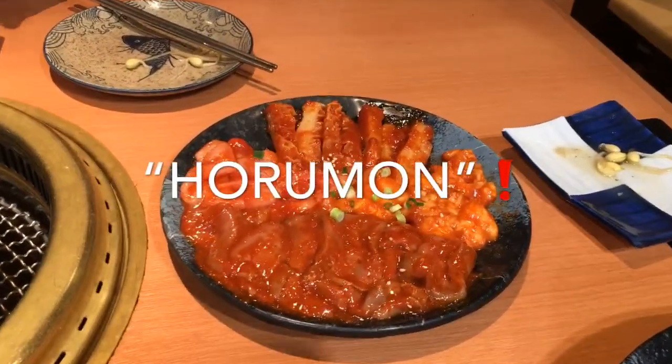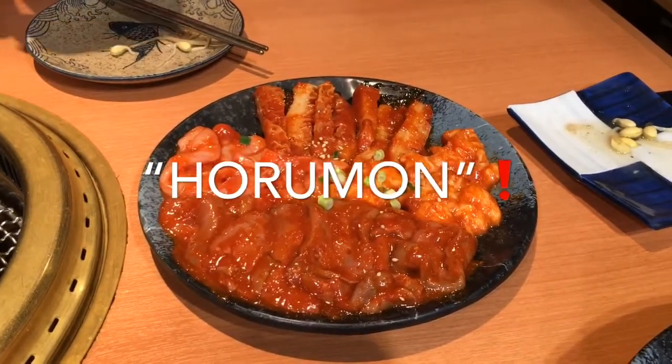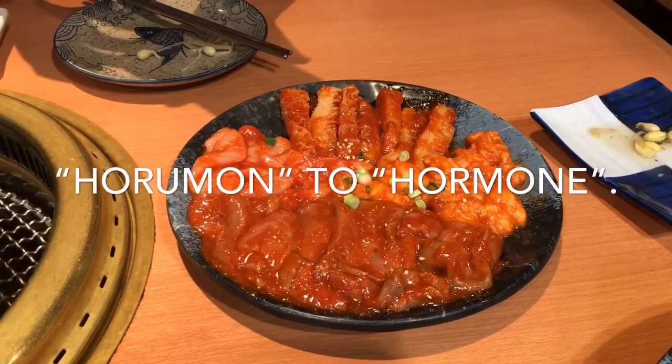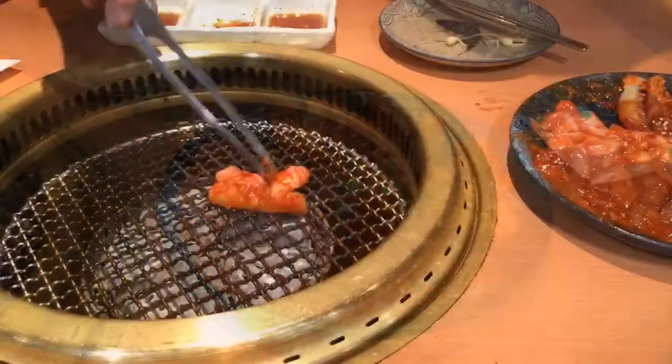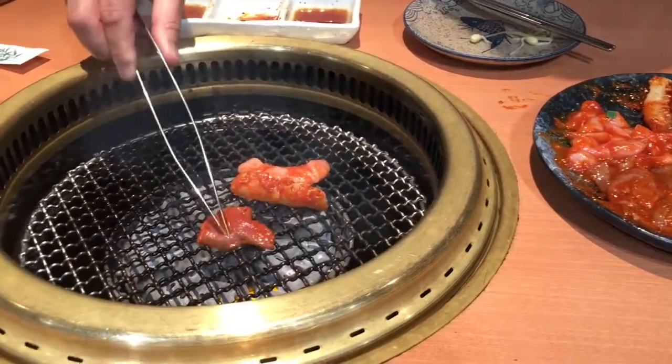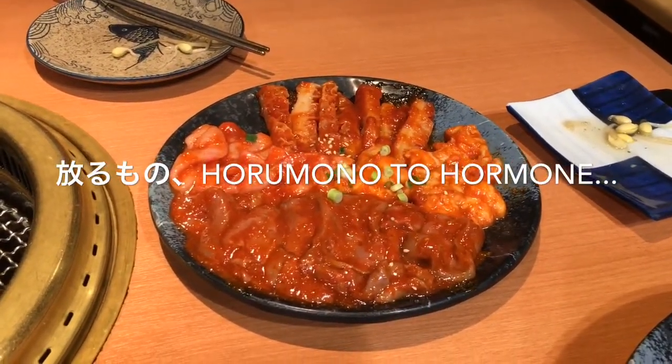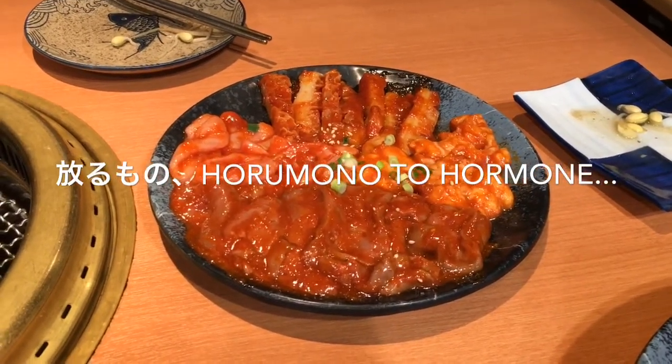Here it comes, horimon. Now there are various stories on why these plates are called horimon. Horimon means hormones. And of course it has nothing to do with our glands. Horimon in Japanese means something that you throw away. And hormones are mainly intestines and inner organs. It used to be thrown away, but later on became a delicacy. People started preferring all these different glands and organs and tasted it and the uniqueness of it. And it's a delicacy here in Japan.